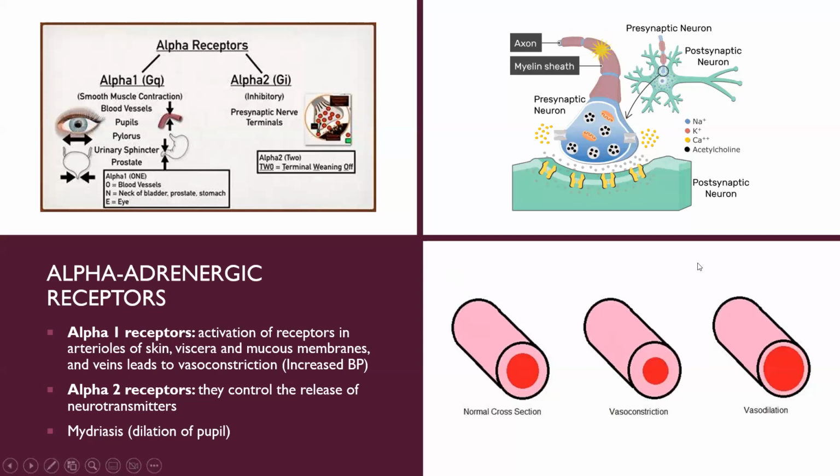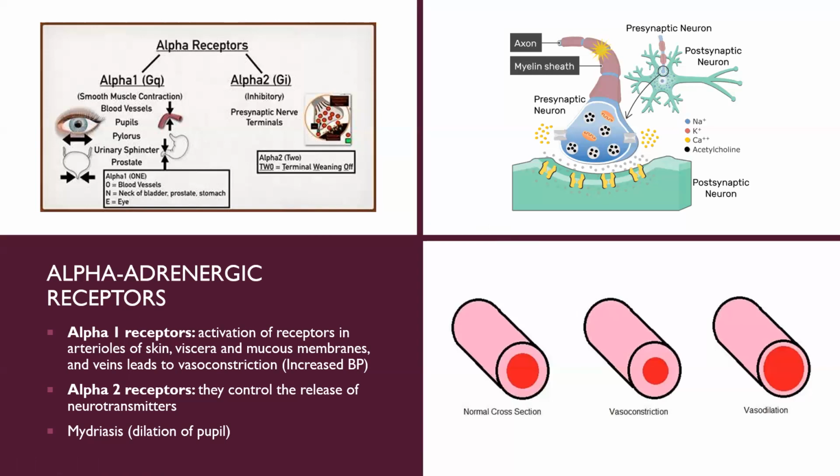Exactly. It's going to go up because if we think about it, have you guys ever had a hose and you squeeze the hose and the pressure is much stronger than if you let it all go open? So that's what we're talking about here. So what these receptors do naturally is they cause that vasoconstriction. And it can be the vessels that are in our arms, or it can be the vessels where our eyes are located. It's all this smooth muscle contraction is what we're talking about.